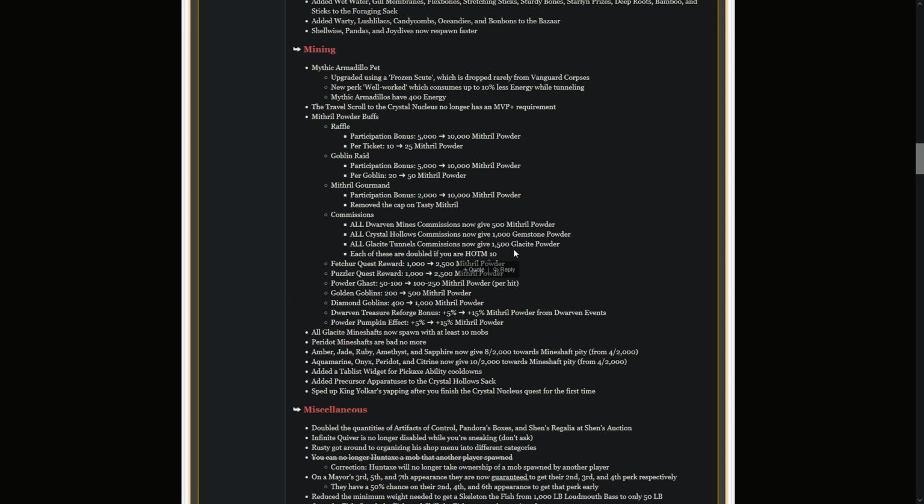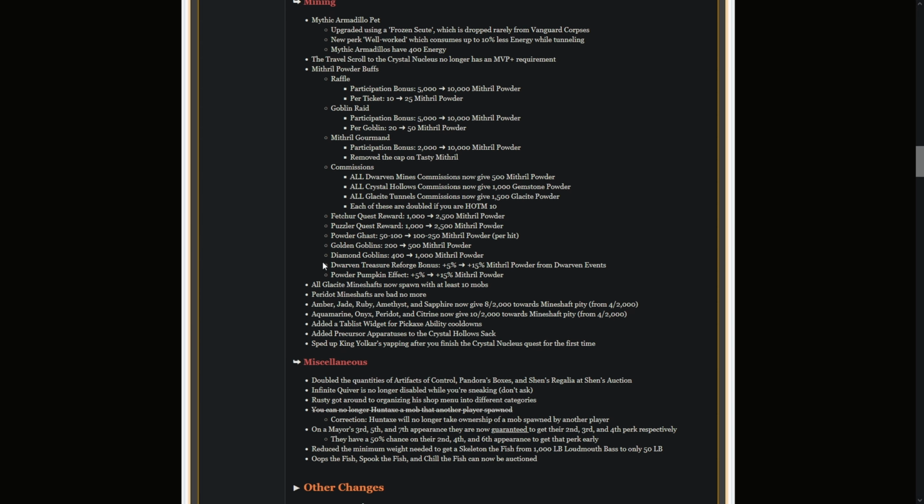And it's doubled if you're Heart of the Mountain 10. So you can get like 1,000 per commission. So it's actually probably meta to grind commissions out. Really insane. All these rewards give just so much more powder. Goblins is probably the best way to get powder now.